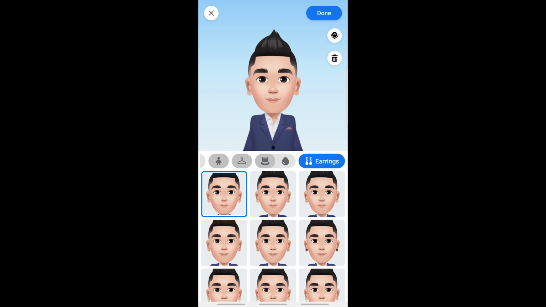So that's all if we talk about avatars on Facebook. And I would say it's pretty interesting to add this new feature, and you can use this feature as stickers on WhatsApp and on Facebook as well. So on Facebook, you can even add these stickers in your comment section as well. So that is pretty interesting, and you can add these stickers as a profile picture for 7 days on a temporary basis. That's what Facebook has come up with for now. So let's see what all plans they have for us.